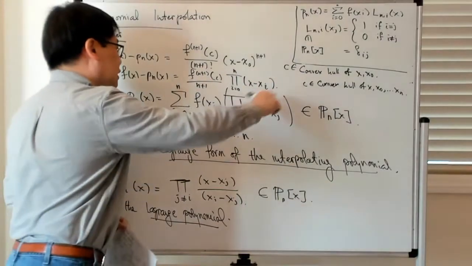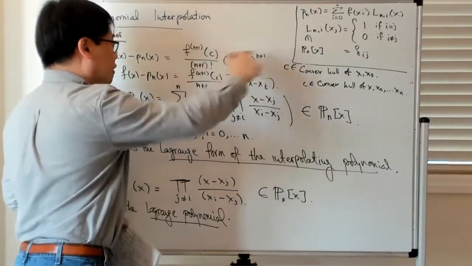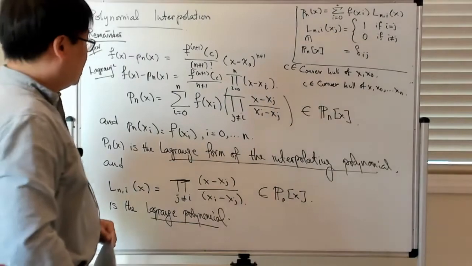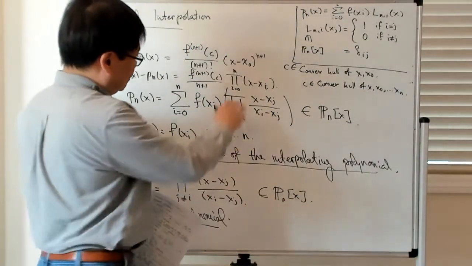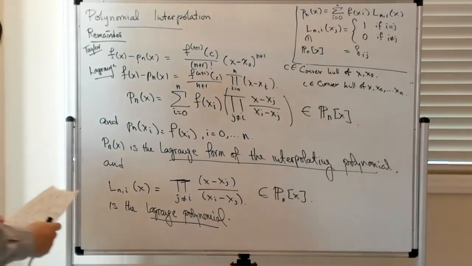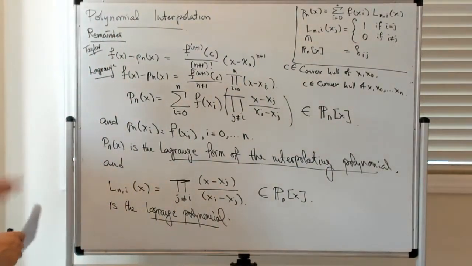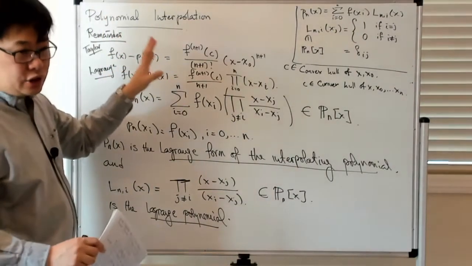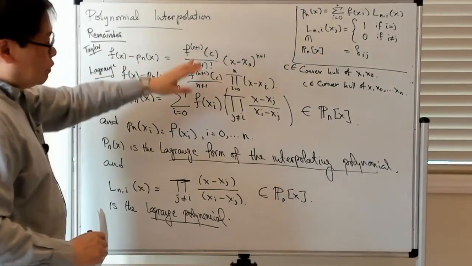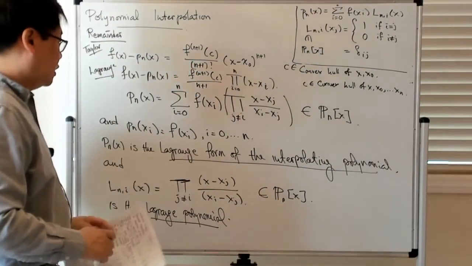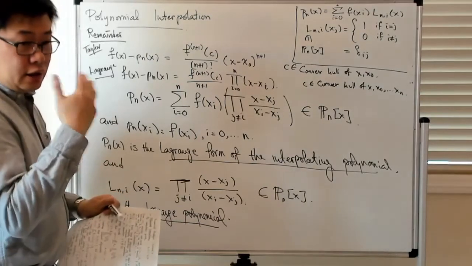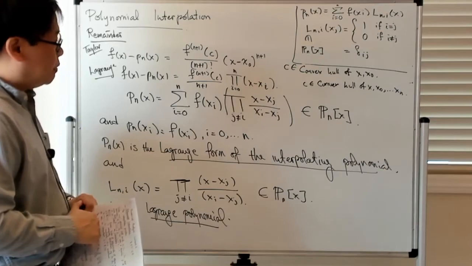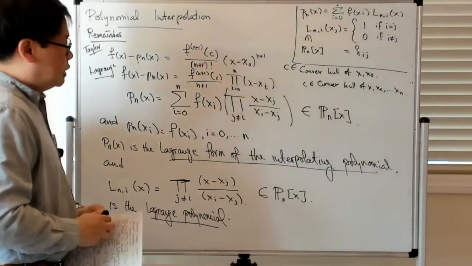If you forget the expression for this, you can remember what the remainder term in the Taylor polynomial is and then appropriately modify it in the fairly obvious way. So that's a relatively quick introduction or reminder of what polynomial interpolation is. The reason we did this is so that you're reminded of the relevant parts, which we'll then use in setting up some of the numerical methods we're going to talk about next. So let me just stop here.